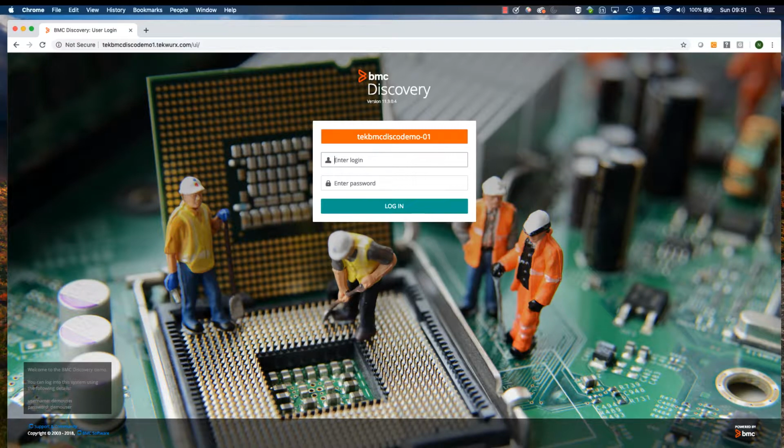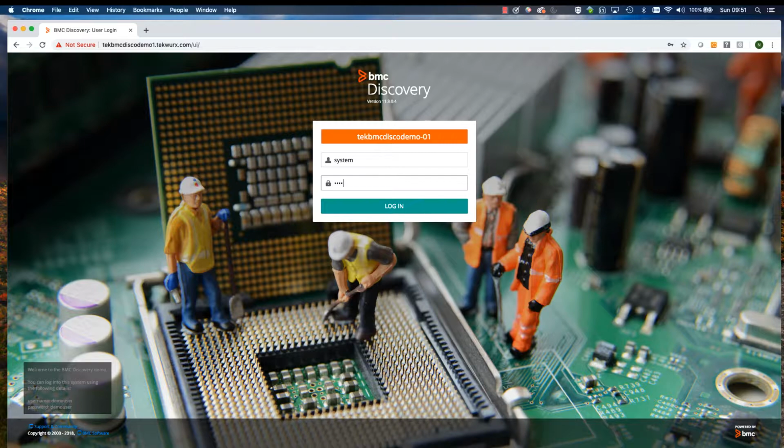And one of the last use cases we will go through is how can we start reducing the outages we have with services by having an effective change and configuration management process, which is supported by the data that we collect with Discovery. So while I'm logging myself into the tool, just some background for you for BMC Discovery.